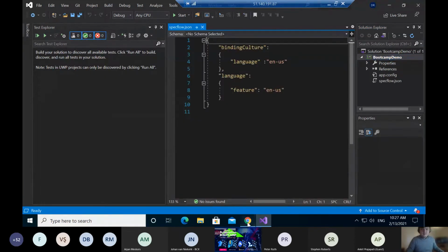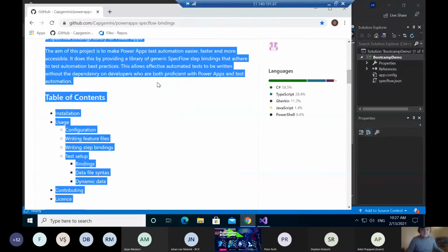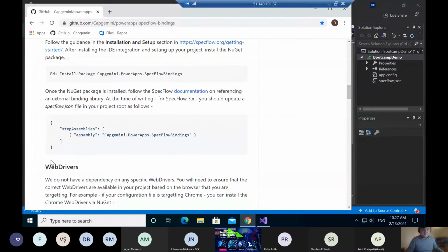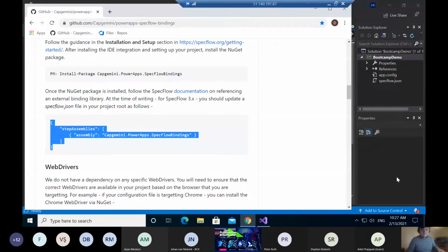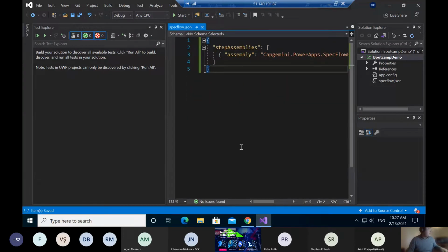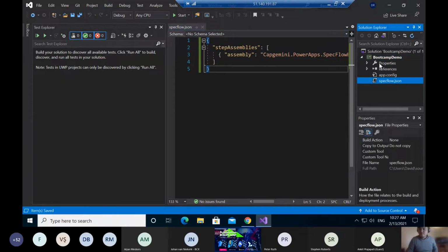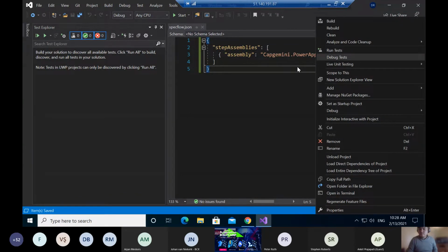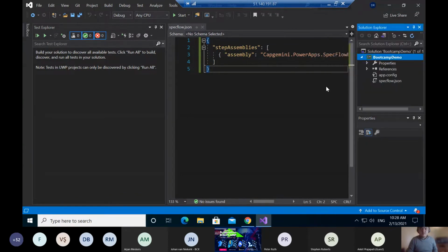For what you need, you can find this on our GitHub repo. We've got it here. And save. Now, one of the final parts of this, let me just check something.